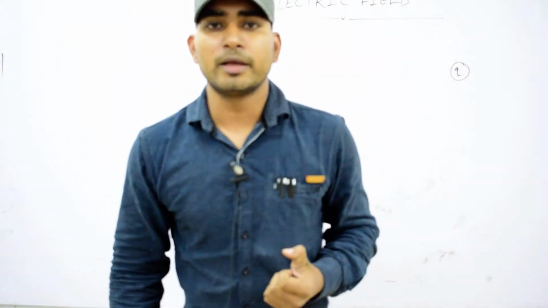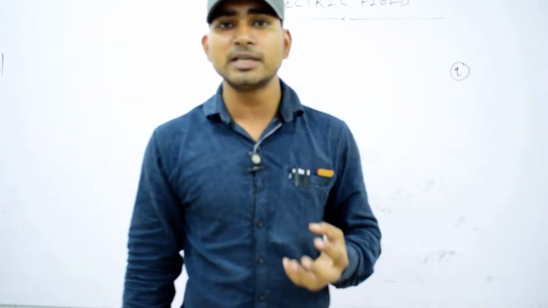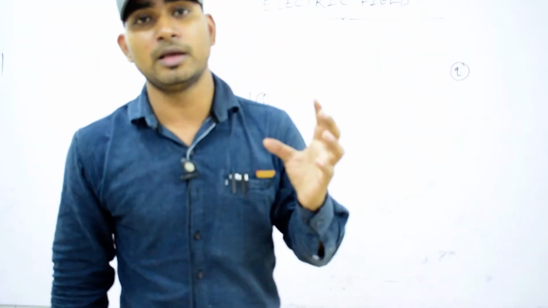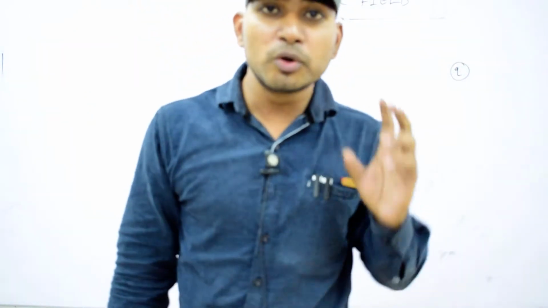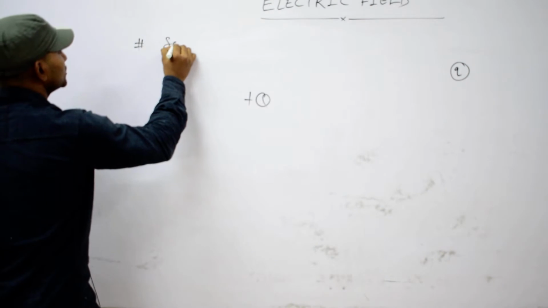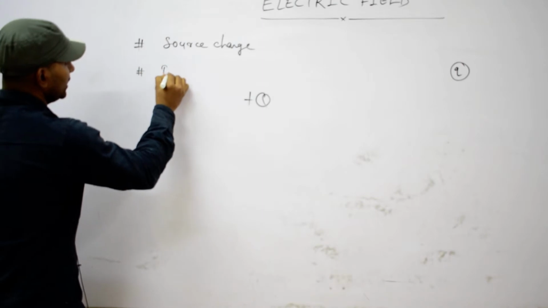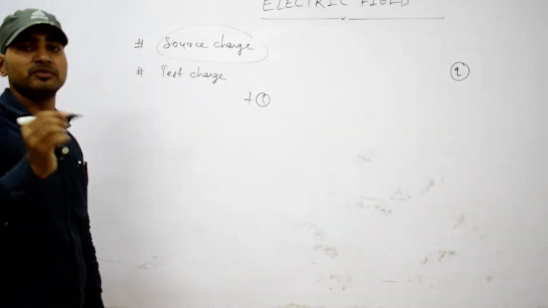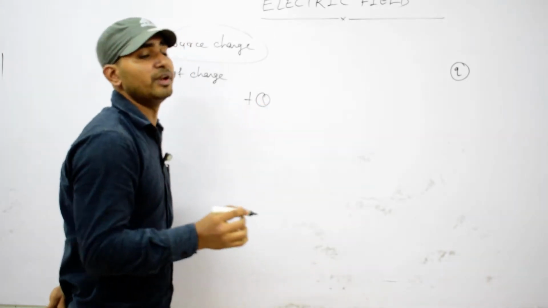According to the field property, charges are basically of two types. One is the source charge and the other is the test charge. The source charge is the charge which is producing the field, and the test charge is a charge which will experience a force due to the source charge. So there are basically two kinds of charges, source charge and test charge. Source charge is that which produces a field. For example, I am taking this plus q charge which is producing a field.